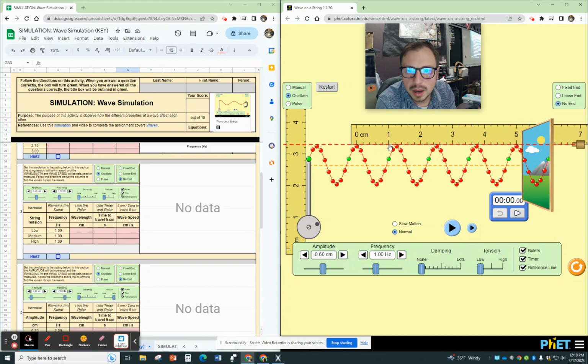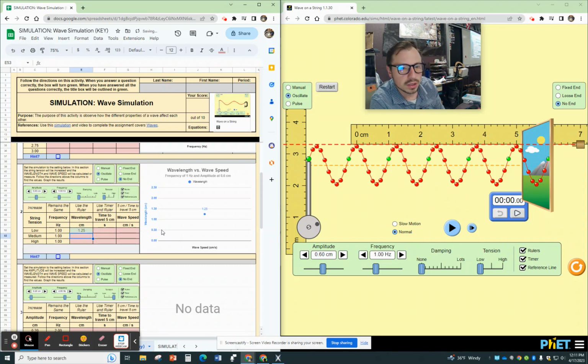So you can see here it's at about 1. This is 1.2. It's not quite on 1.2. It's a little bit above that. It's not quite halfway in between, which would be 1.3. I'm going to say this is about 1.25, right? 1.25. There is some wiggle room in there, but you can see here that it's already going to start to generate my graph.